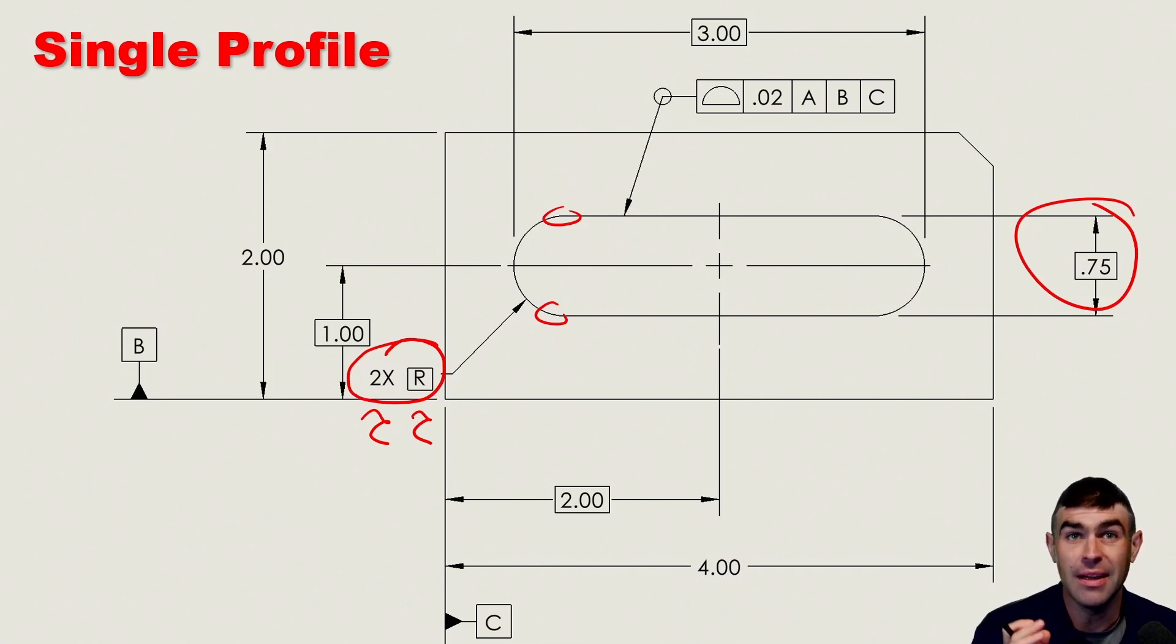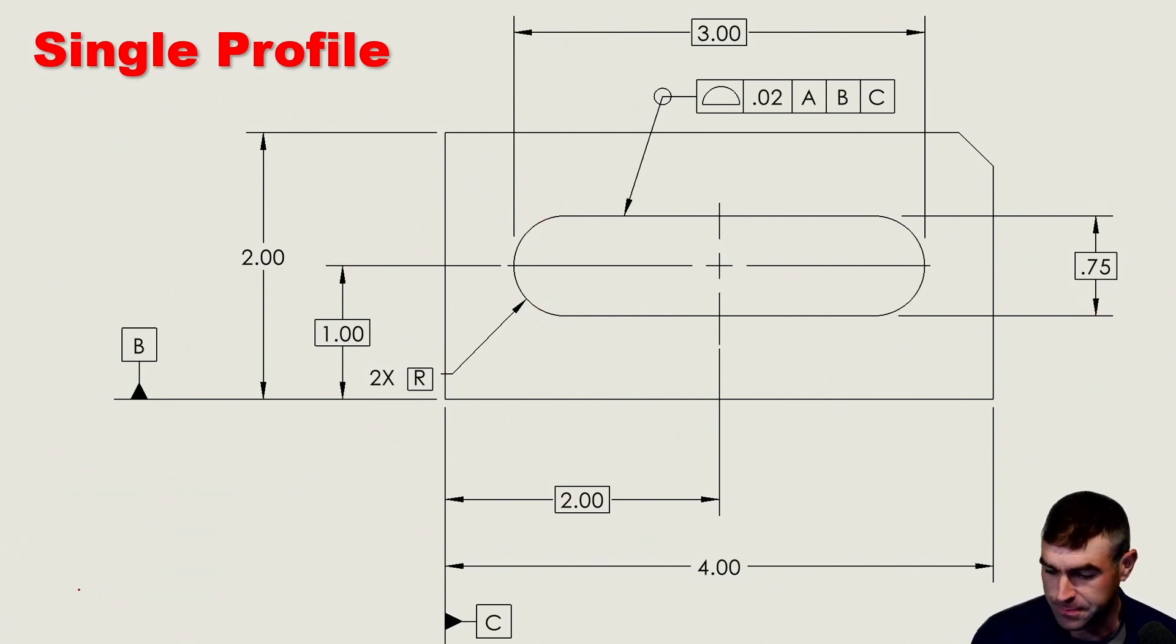Convention is to say two times and then R. And it's going to depend, the basic depends on what we're using to control it. So that'll change a little bit. But we typically don't give that its own dimension and tolerance. Now, there is a situation where maybe you have a radius that isn't a full radius. In that case, you would need to indicate what the actual radius is and locate it. But we're not going to do that in this presentation.